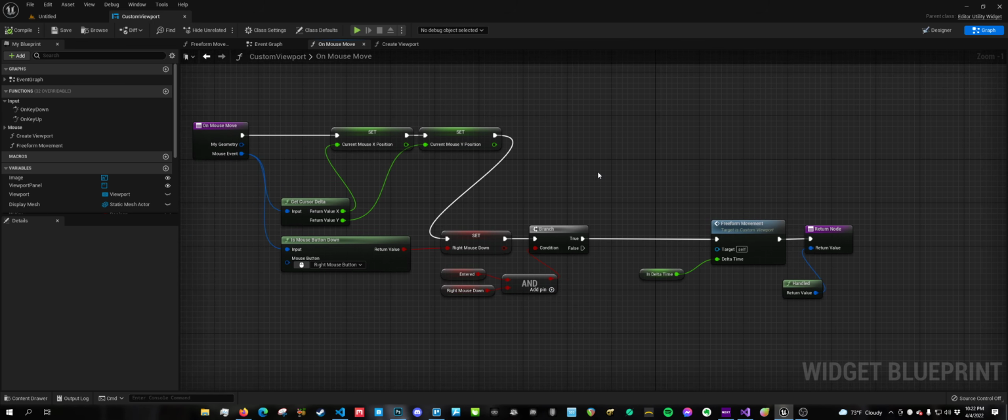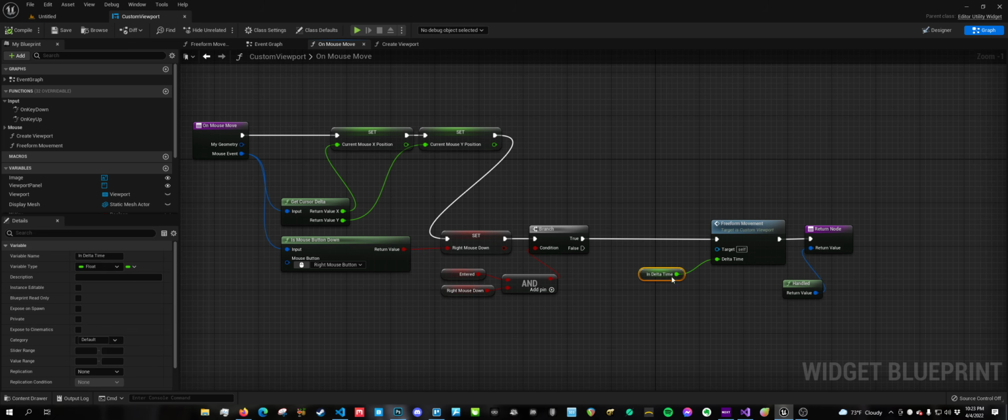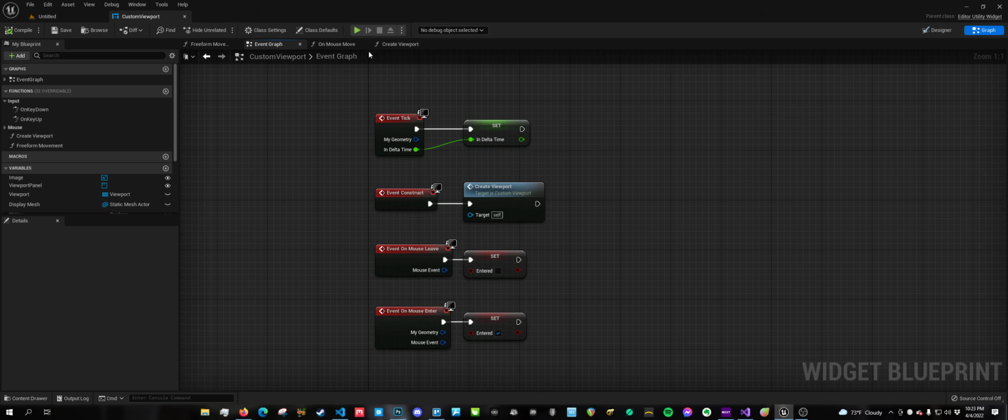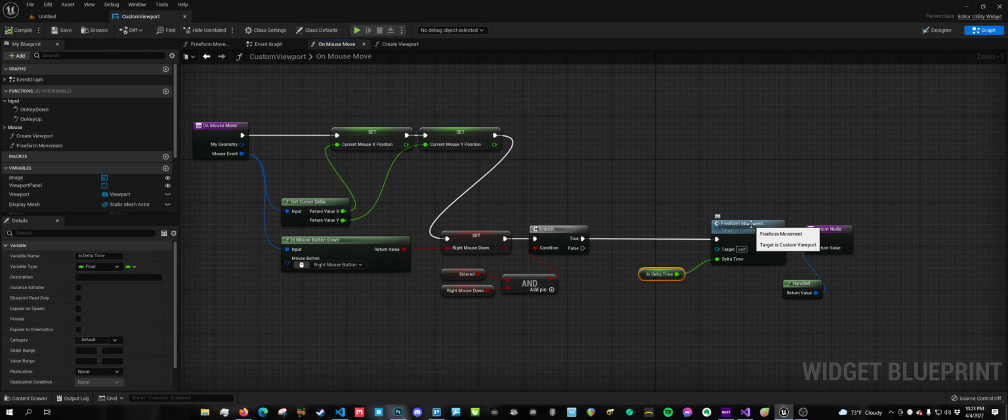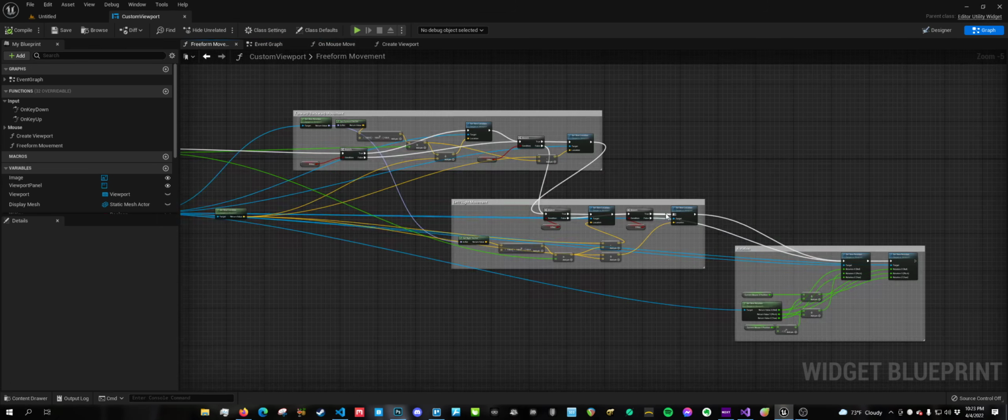So now we'll get to the freeform movement section. The inside of this is very messy. You can obviously style things however you want. I copied this over from another project and haven't had time to style it, so it's gross, but it is what it is. But anyway, this is the delta time that we set from the event tick, and that's getting plugged into the freeform movement.